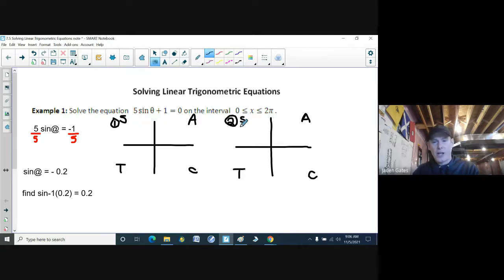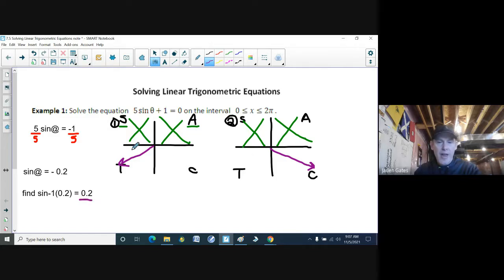Now, where does that look on our 2 answers? And why do I say there's 2 answers? Because in this case, our sine ratio is negative. So that's telling me that my angle cannot be in this quadrant and it cannot be in this quadrant, because all ratios are positive in the first quadrant and the sine ratio is positive in the second. So it's gone. Can't be in the 1st and 2nd quadrant. But here's where our ratio can be located. It can be located in our 3rd quadrant, and it can be located in our 4th quadrant. Now, what this angle of 0.2 is saying is that it is my reference angle, 0.2. And it's right here, 0.2, because again, your reference angle is always measured with the x-axis.